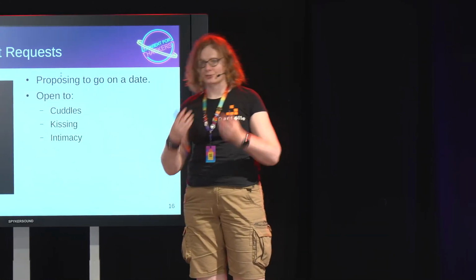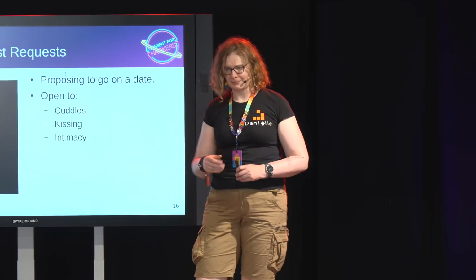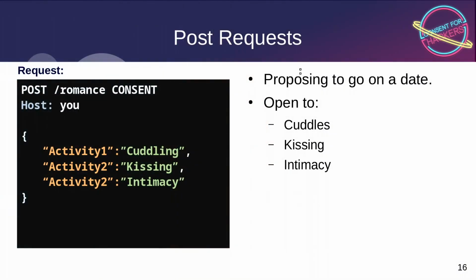You can also do a POST request, because GET is something simple: I want this. But you can also offer something. You can offer romance. Hey, I want to have some romance with you, and I want that to include some cuddling, maybe some kissing, and maybe some further intimacy. So this is the proposal you're going to do. I POST this information to the server or to the recipient. I want to cuddle, I want to kiss, and I want to have maybe some sex.